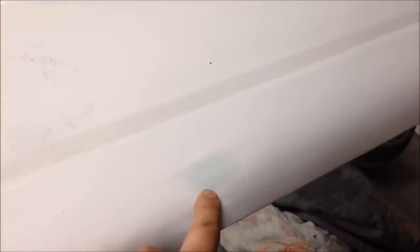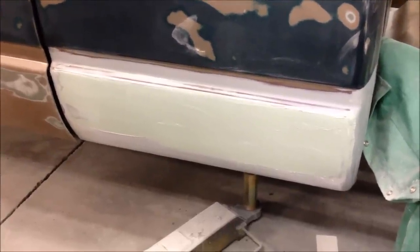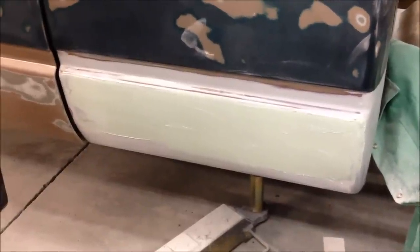The last step before primer: I'm going to put one more real light skim coat of bondo on there, block it down with 180, and then it will be ready for primer. If you've got a smaller dent, like on this replacement fender — it's obviously off a white truck — it had one little dent, so I was able to fill that and go right to 180. After this last light skim coat dries, I'll sand it down with 180 and it'll be ready for primer.